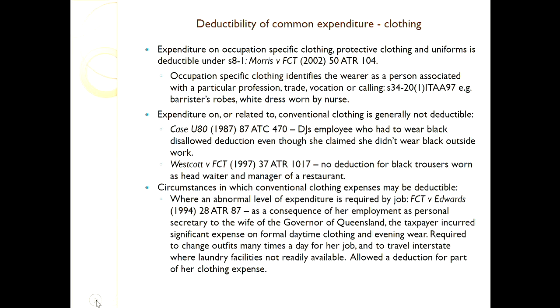And we're also told from the facts that when she's travelling, there are limited laundry facilities. She can't just wash a few items. She needs a lot of clothes to perform her duties. Well, I think you get the picture. It's a really strange case. And the court said, on these facts, you can have a tax deduction for the abnormal component of the expenditure. How you'd go about calculating it, what the court suggested, is she has to show what her expenditure on clothes was in, say, the 2 years before the job. Then you compare her expenditure after she got the job, and the abnormal component she can get as a tax deduction.